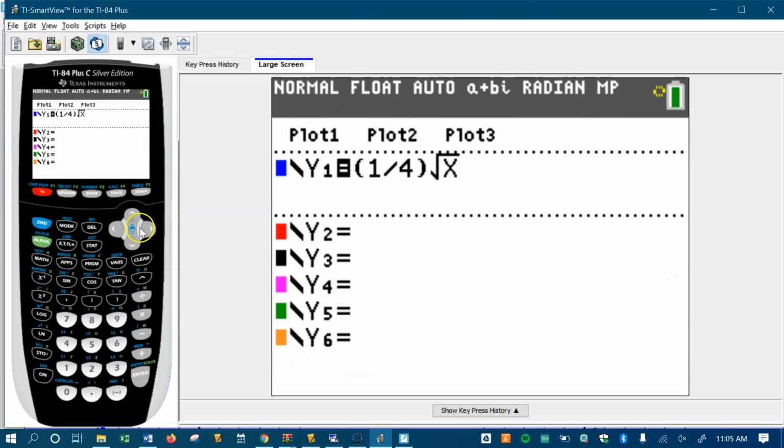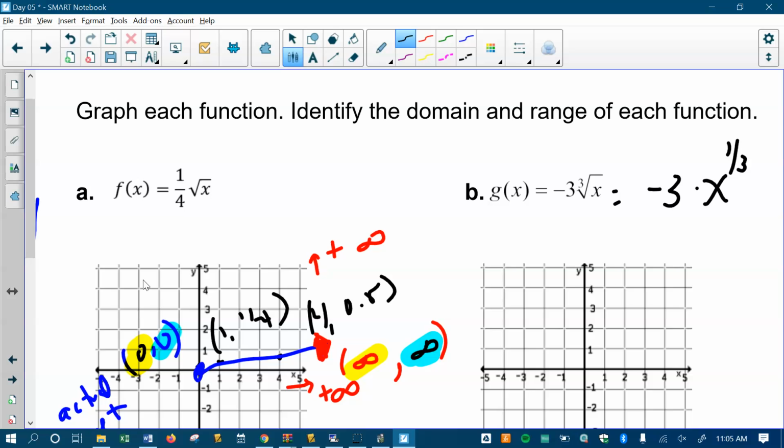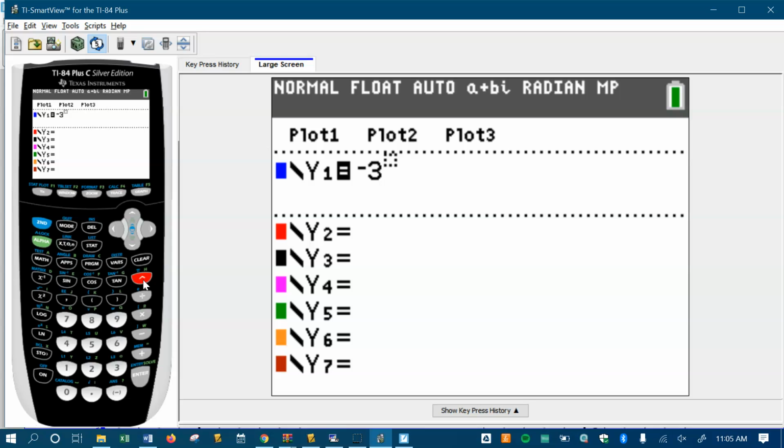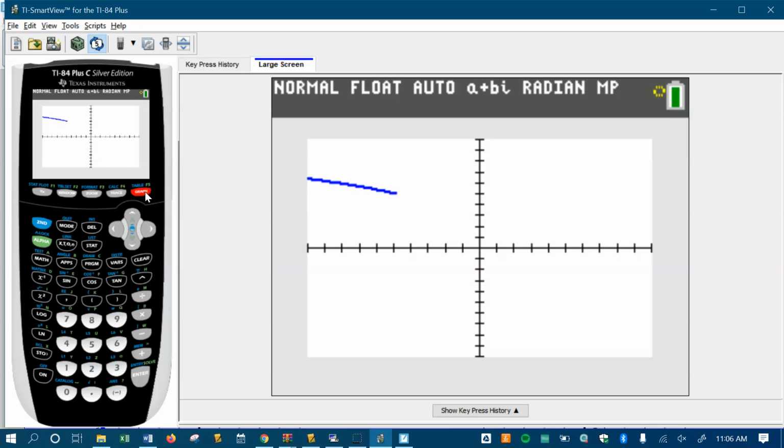So let's go here and clear this out, and type in -3 times x to the 1/3. I need to put in parentheses here. I think this should be fine. Yep, that looks like the graph that I want. It's kind of like two swimmer's arms there. And let's go to the table so we can plot some values.